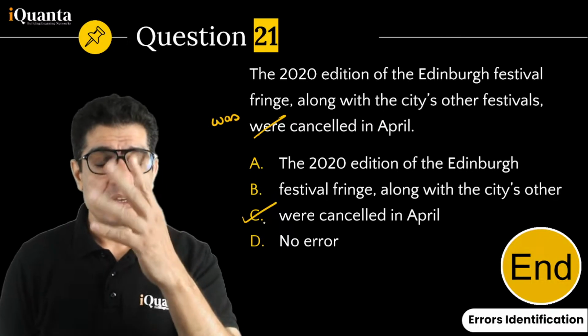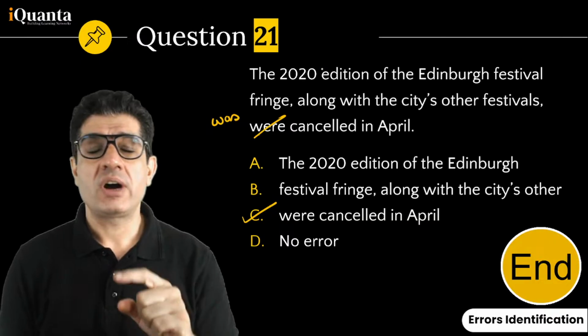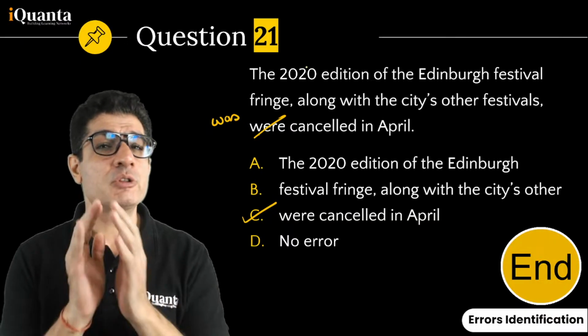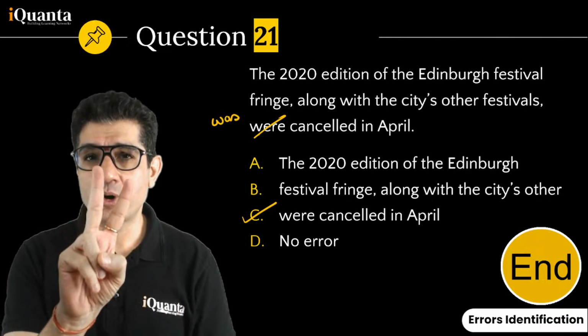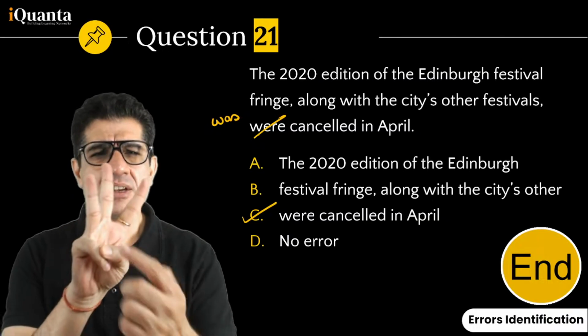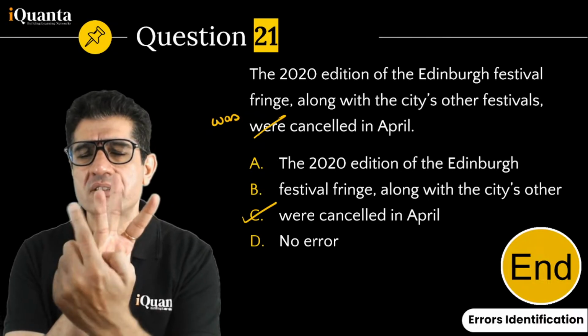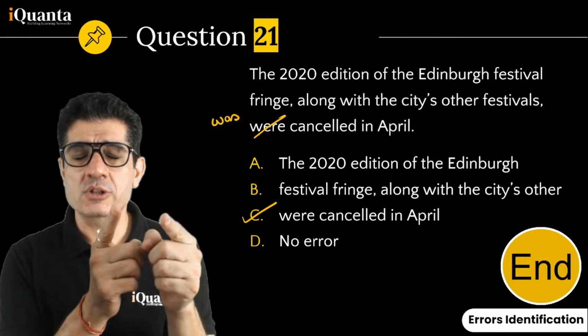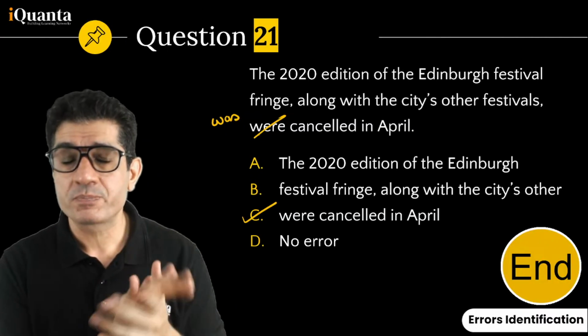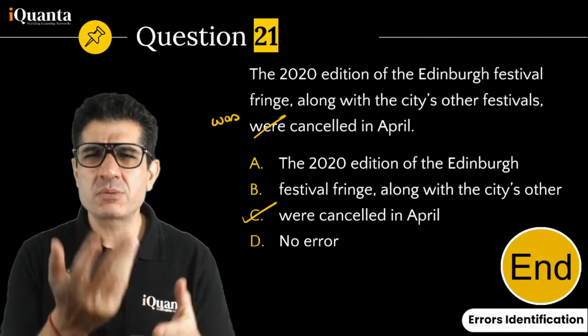Now let me tell you the reason. A little while ago, I told you that there are three types of conjunctions: coordinate, subordinate, correlative. So when it comes to correlative conjunctions, for some of them, either or, neither nor, not only but also, the verb agrees with the one that is closer. For or, the verb agrees with what is closer.